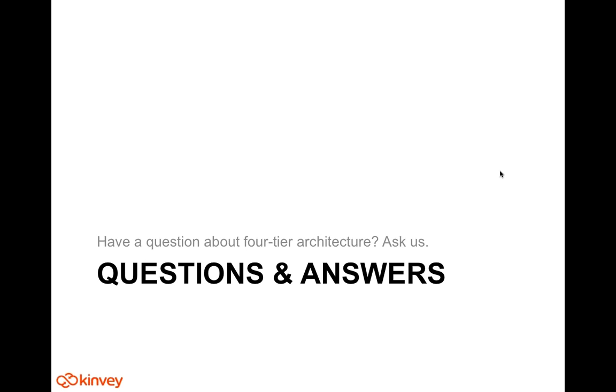We have several connectors already available to SQL databases as well. And on the Auth-Link side, we have out-of-the-box support. So you have to do no additional coding, just configuration to support an LDAP identity provider, an OAuth identity provider, or a SAML-based identity provider. These are all just configuration on the Kinvey side. And again, we also have a reference Auth-Link connector that you can download and modify for your own purposes if you're building to some other identity provider protocol.